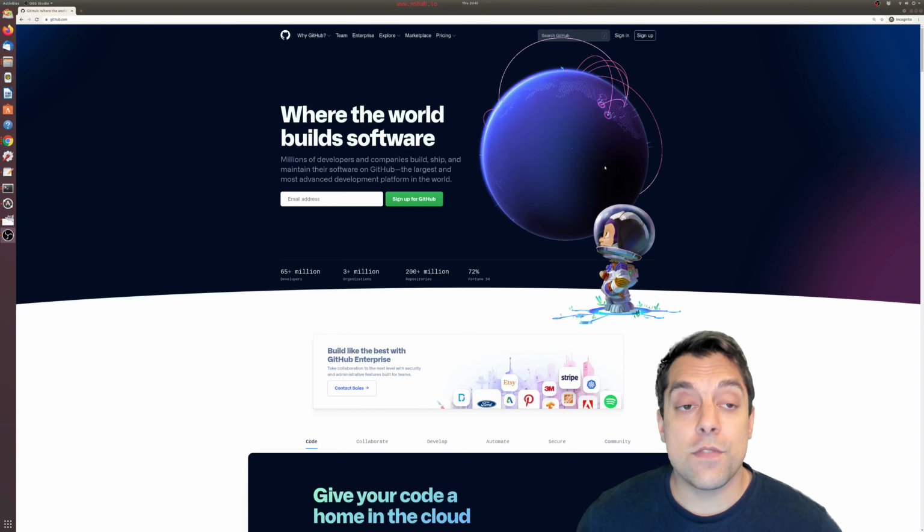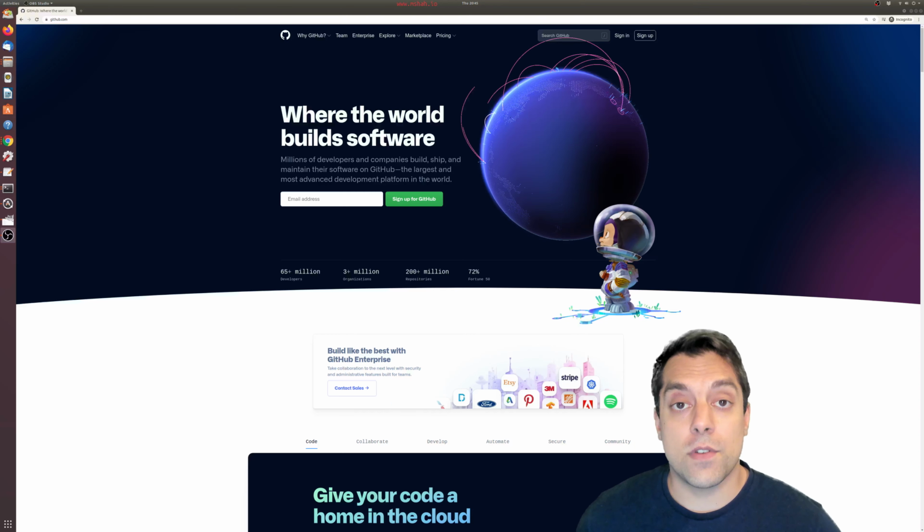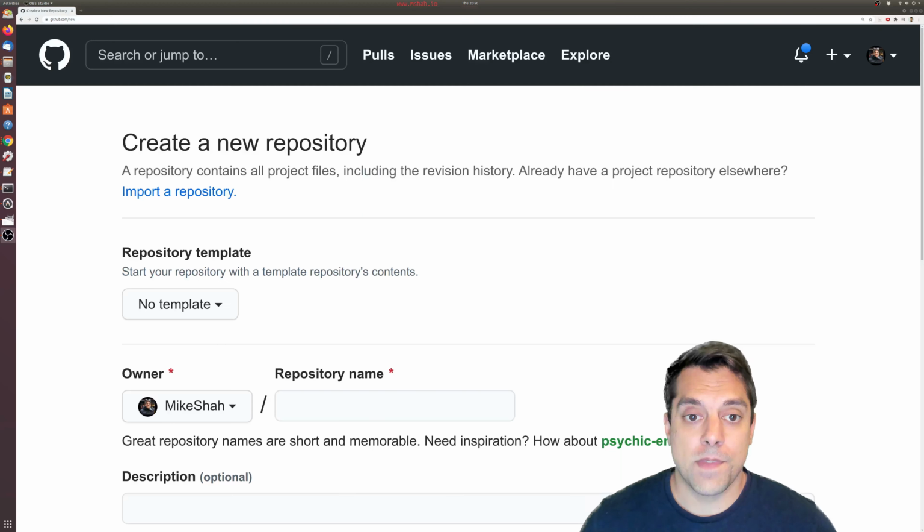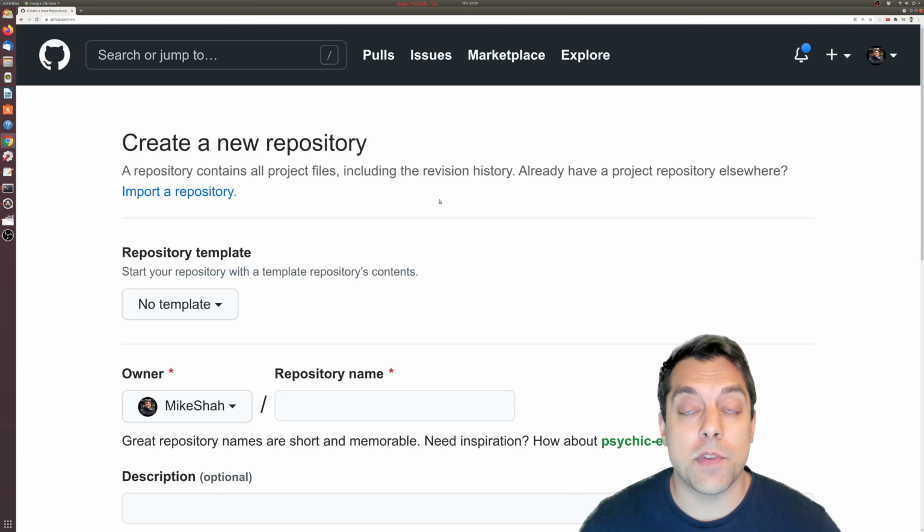So what you should do if you haven't used GitHub yet is go ahead and sign up for GitHub. And I'm going to show you how to clone a repository from scratch on github.com and work with it in whatever environment you are, wherever you are in the world or whatever machine you're working on. So let's go ahead and create our first repository here. You can go to github.com/new, or when you launch into GitHub, you'll likely have a green button that says New Repository. And let's go ahead and just create a repository.